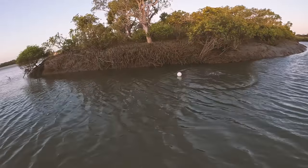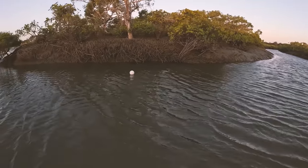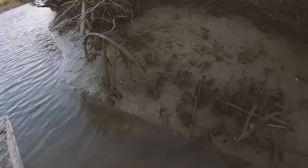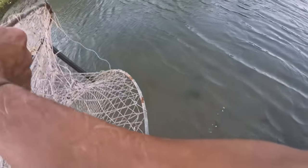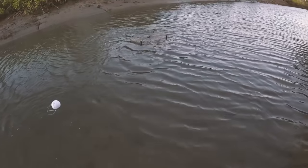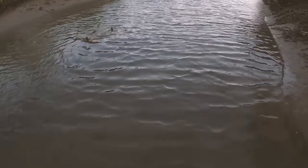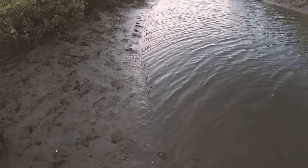There we go. Should be all right. Nice little drainage here. So I reckon just at the point of... just here, it's starting to get pretty muddy as well. Right there. Should be pretty good because there's a drain there, drain here, and it's getting a lot muddier here. And we'll put one outside as well and see how we go.